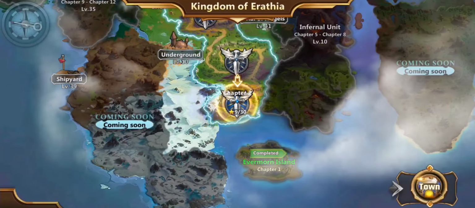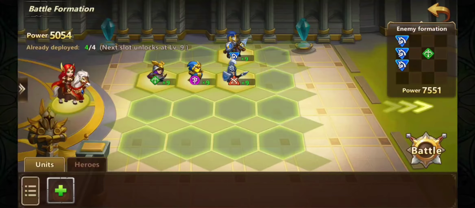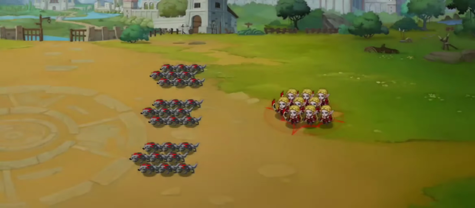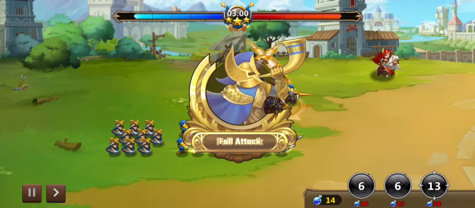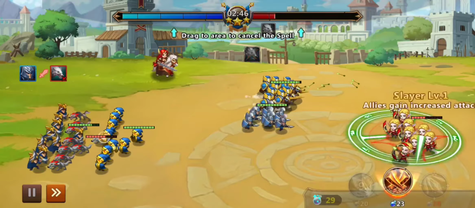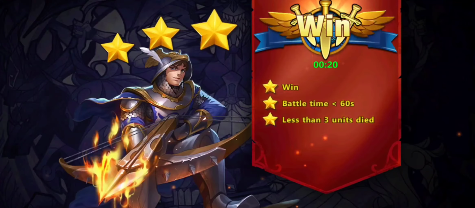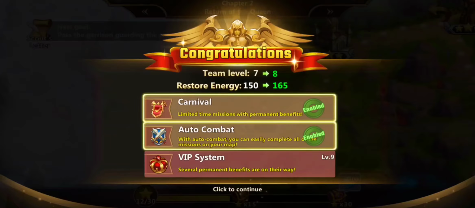Okay. Let's do it. Let's go. Yep, the magic well. Okay, we're weak enemy. Let's go. Bye bye. You don't last long. Look at that. Like that little animation at the end, when the enemy unit dies, and they turn into ghosts, flying into the sky.